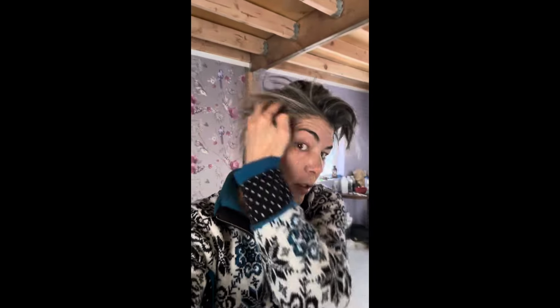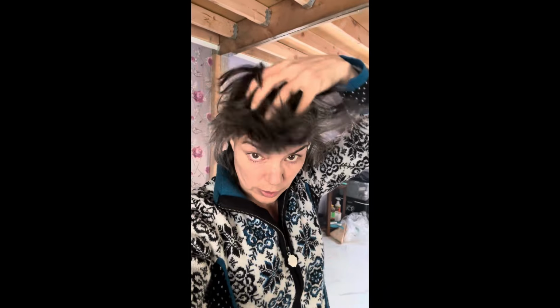You could see my hair grew out last year. My head was shaved. This is how much gray I have. A lot of gray right there, but surprisingly not that much over here. I turned 50. But that was so hard, trying to survive the winter. And I just never put together a video.